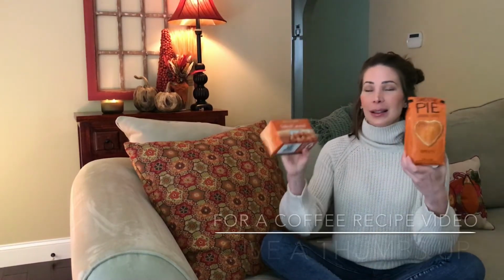First on my list is a nice cup of coffee or a nice cup of tea. Each year I do go to the store and I like to seek out the new seasonal flavors to see if there's something that I like that I can add to my collection so it can make a repeat. This year I did find the pumpkin pie coffee. It will not make a repeat. I hate to say it. I love the packaging, I love the thought of it, but to me it just really didn't taste very good.